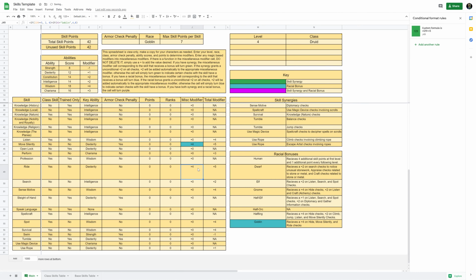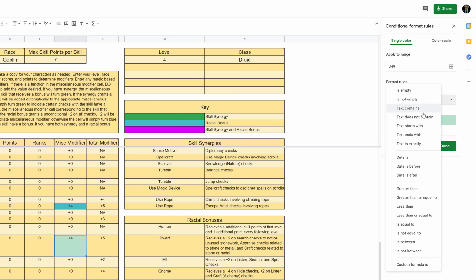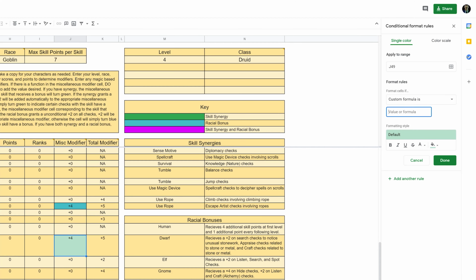All right, so we have a plus 4 here, and we also want it to illuminate blue, and we can do that in the same way that we have done it before, where we say custom formula equals h3 equals goblin. And we got to put in the quotes. Always put in the quotes when we're referencing the string.